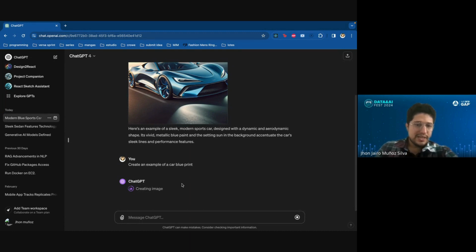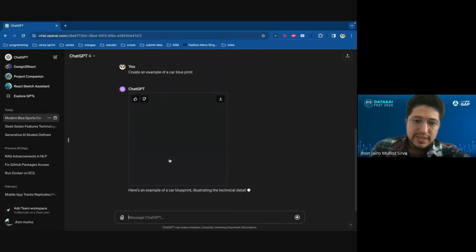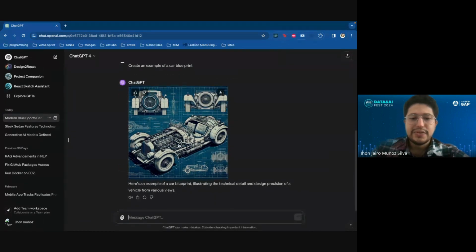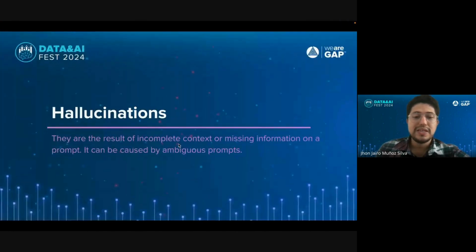So let's give it a second, and then we're going to the slides. In this case, it actually generated something like that. So bear in mind, the details will help the AI model understand what you are trying to achieve. And the more details you are able to give to the model, the more precise the representation or the output that you are getting will be.